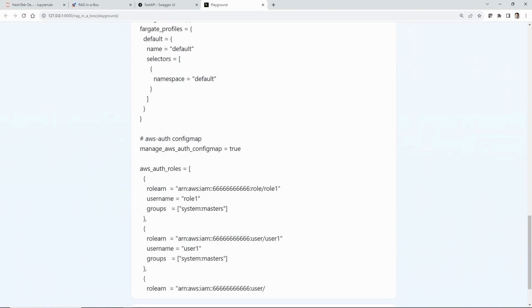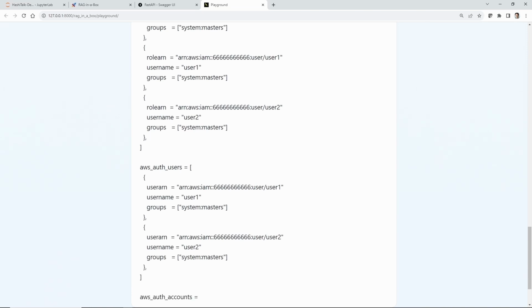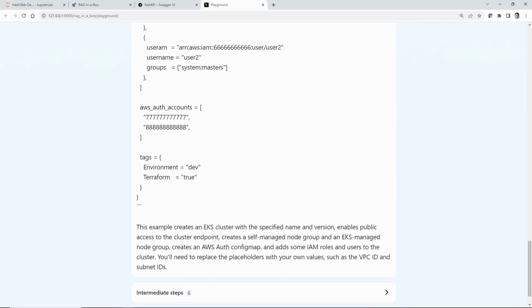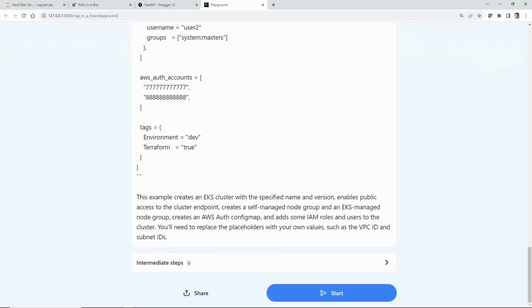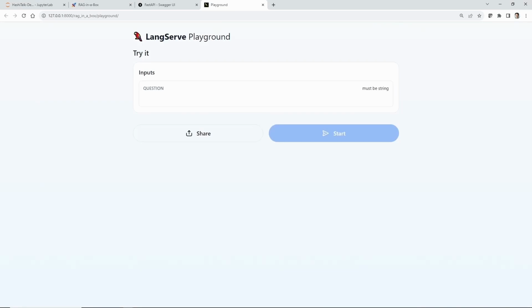Again, going through the text generation, a rather lengthy response, but nonetheless it gives you the full context. And then, going back, we can also try one more test, Terraform code for S3 bucket.